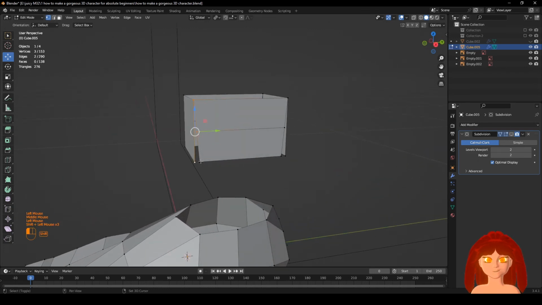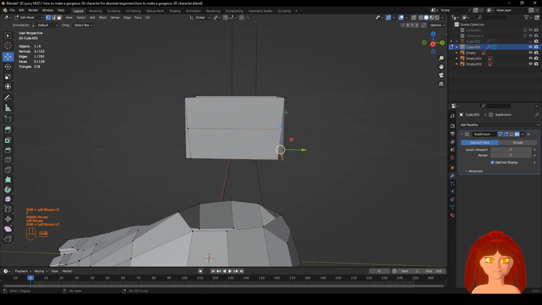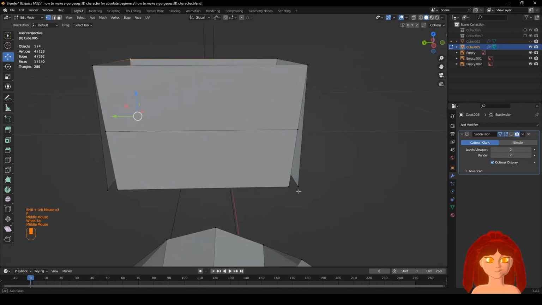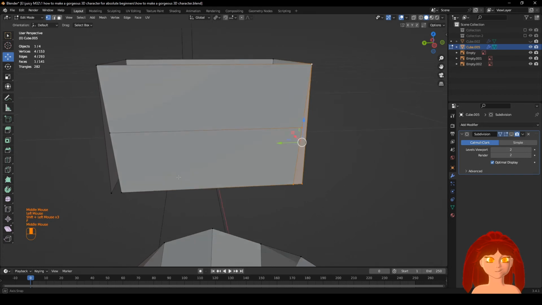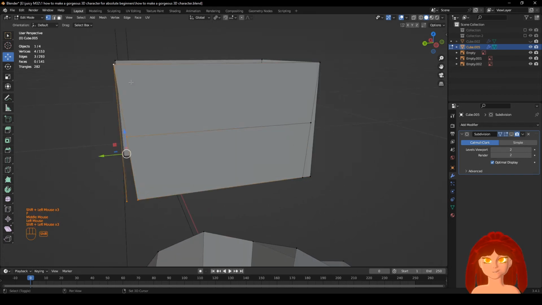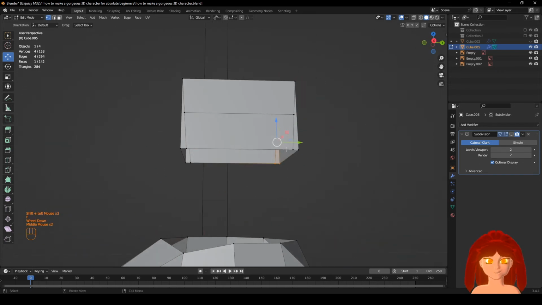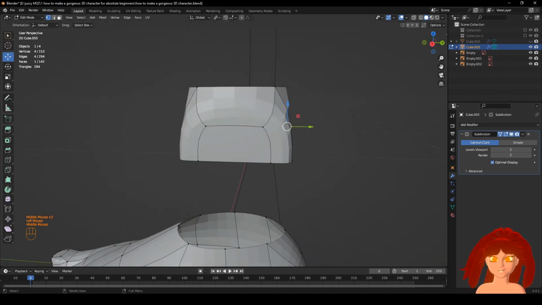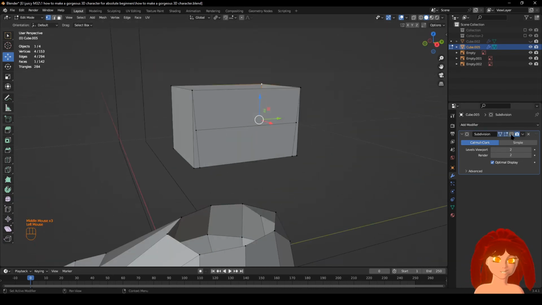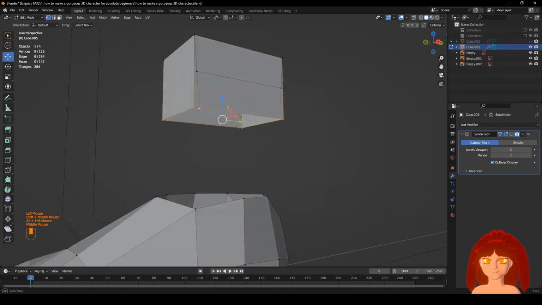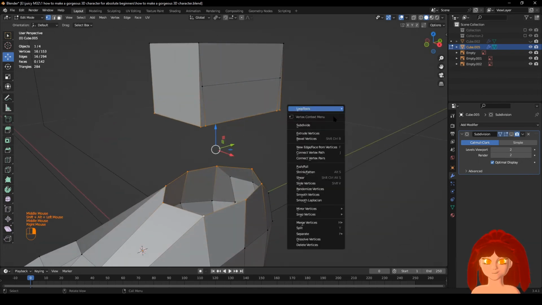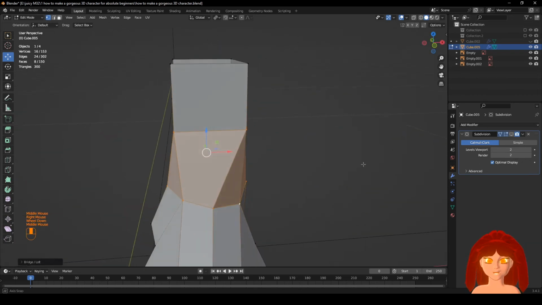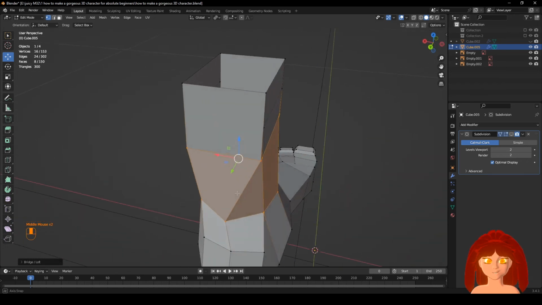Like these. Make sure they blend together. We're doing by fours, remember. So you smooth it out, to get this natural curve. That's what we want. Let's do bridge. See what that does.